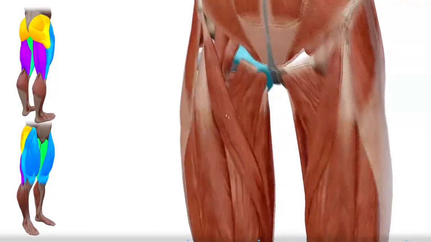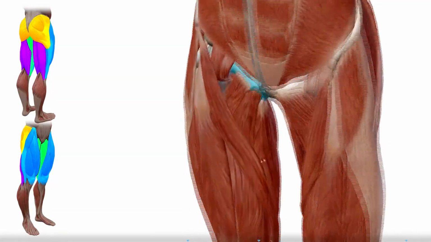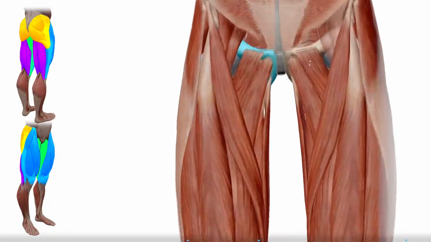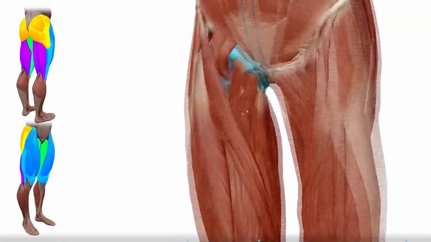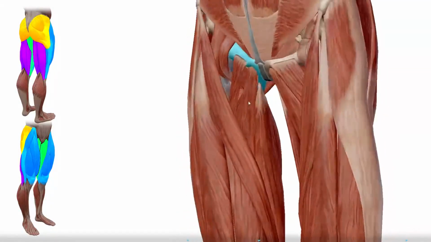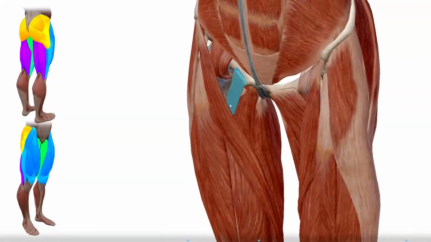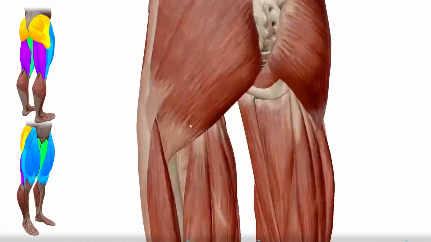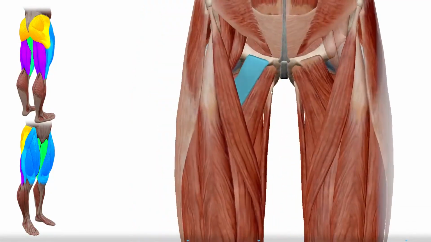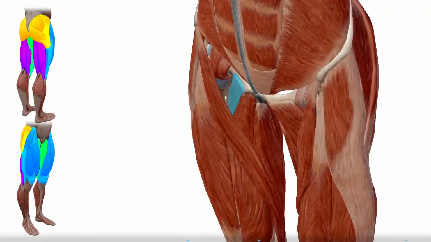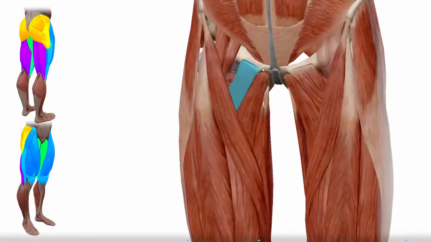So all those different muscles are going to have the same attachment point. It's always from the inside, the pubis here, the inside frontal portion of the hip bone, and they all attach onto the femur at some spots. So this one here, the pectineus, is no different. As you can see here, it attaches towards the top of the femur and then onto the lower portion here, the pubis.